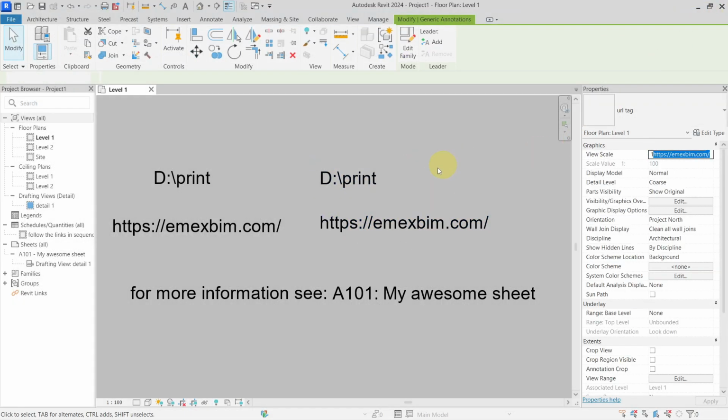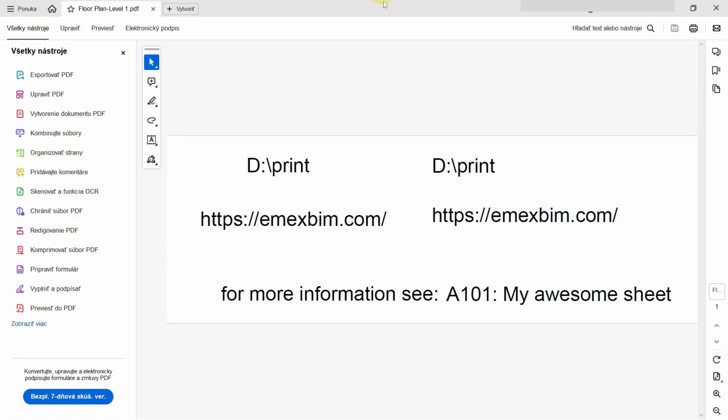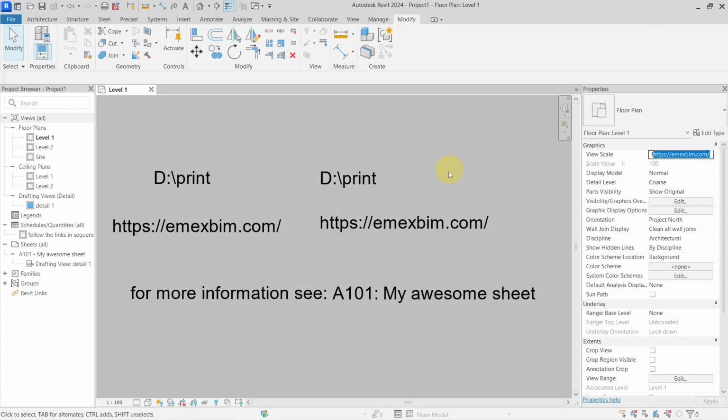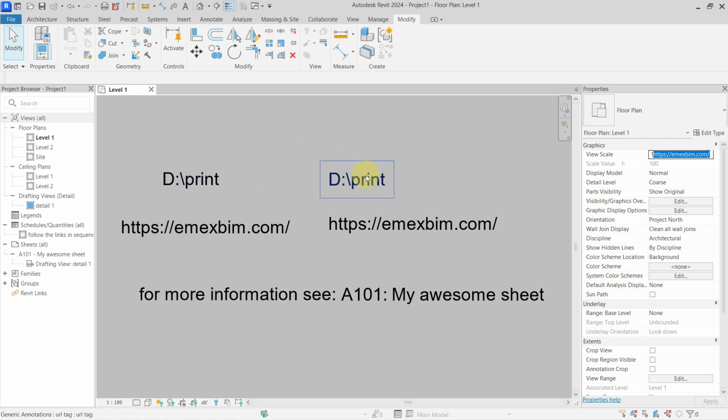So this is the second way, and when you print it, if I go back to the PDF, you can see that it works the same as the plain text. The one with the external website on the web is working. I can click on it and it will open the website. And the one for the local ones, I cannot use to jump. So these are the hyperlinks which point outside of my Revit project.